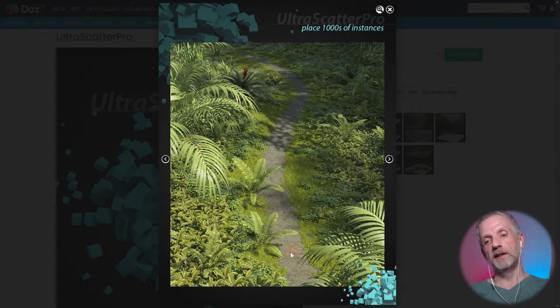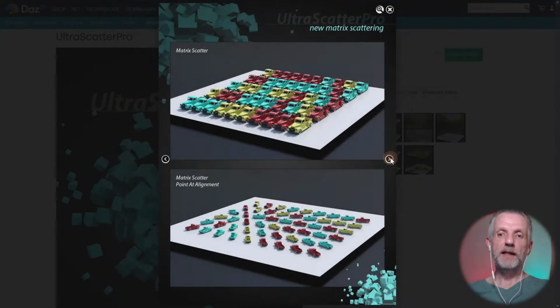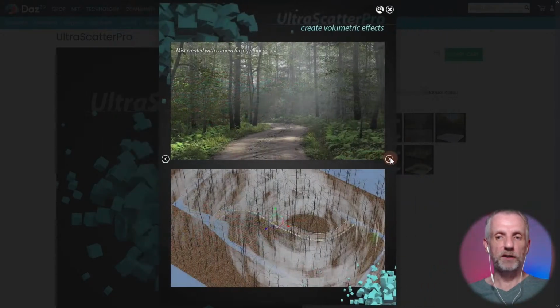So you can give it a distribution shader that says clump these things together here, but not here. Leave that path out, for example, and then there's no plants being replicated on the path. Thankfully, we don't need that, but we can make it happen. Surfaces are one thing, but you can also scatter into objects as well. So you can have it as a three-dimensional matrix, so that works as well. It's a little bit of a weird one to wrap your head around how a replicator works, but it'll all become clear once you play around with it.